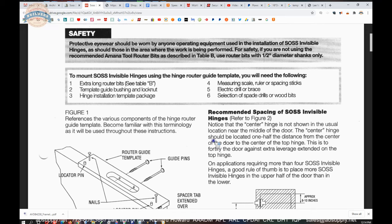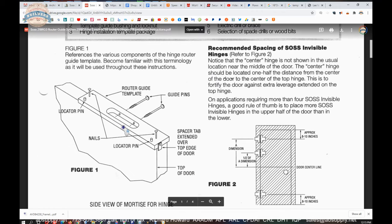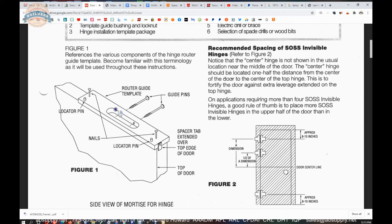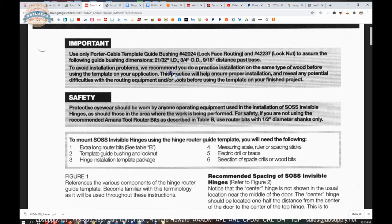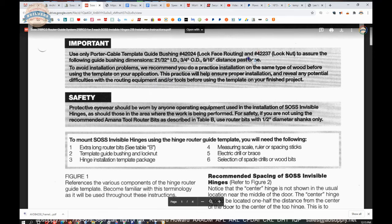But all of these pieces conspire. The size they've done in that piece of poplar is literally based on that dimension of the guide bushing, that 3/4 inch OD. You use a different guide bushing, you're going to make a prep, it just won't be the right size. So be mindful of that. So have those parts, and I'm going to show you in the product brochure where you can pick those up as well.